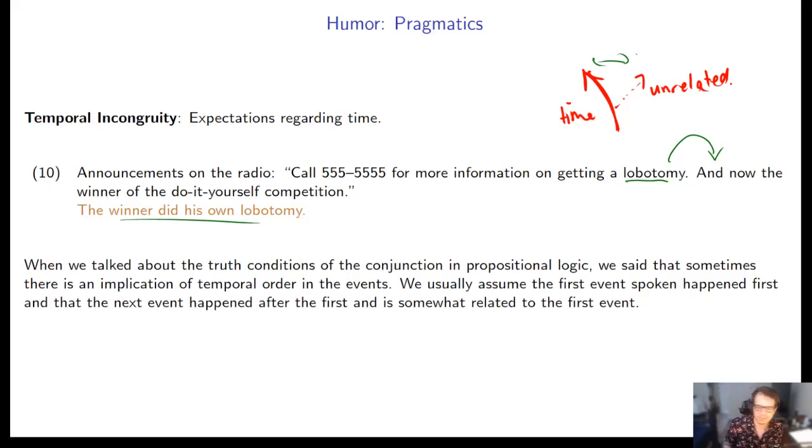So again, that's not something that's obviously true. I mean, these aren't linked. That's what I mean when I say they aren't. It's not obviously true. They're not linked together. It's just an expectation. That's why when we translated in propositional logic 2, we didn't actually say there was a time relation between pregnant and married, and married and pregnant, because it's just an expectation. It's not a fact.